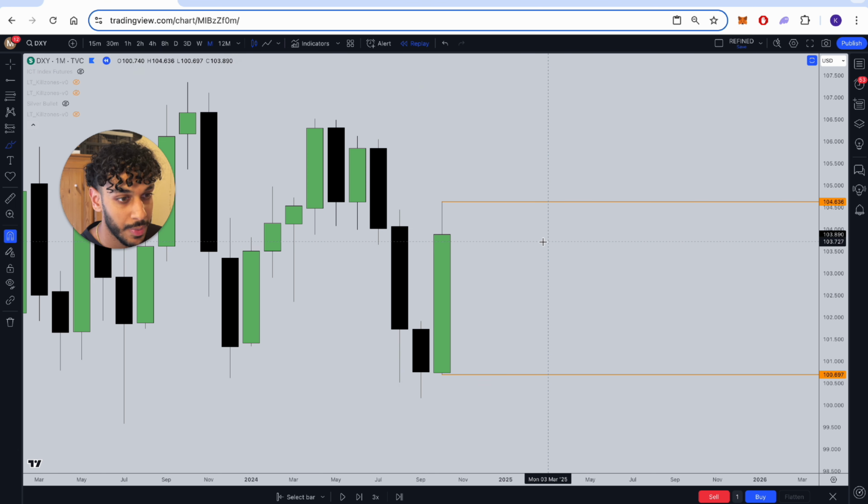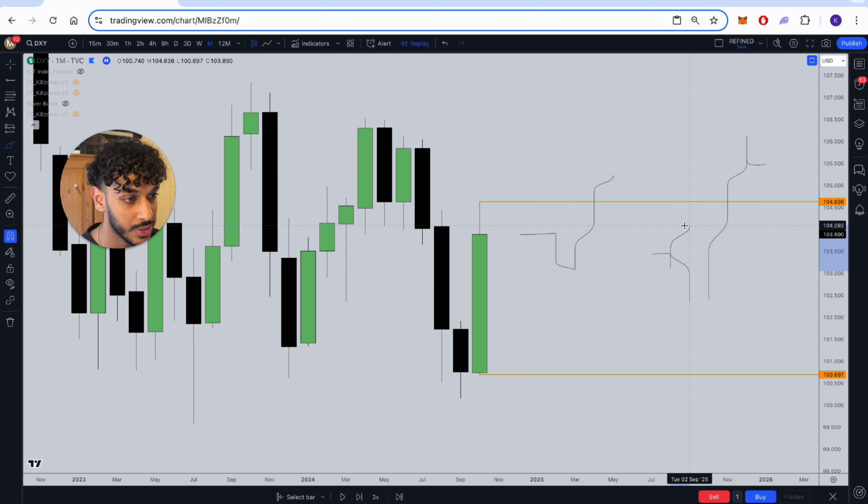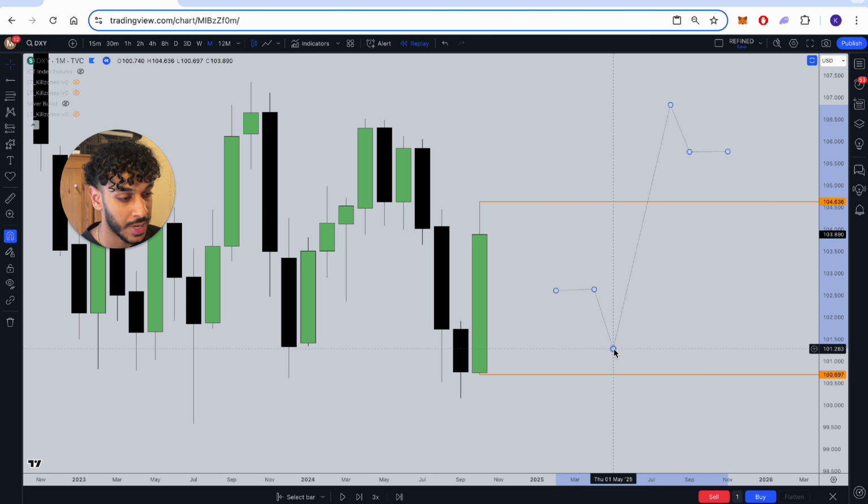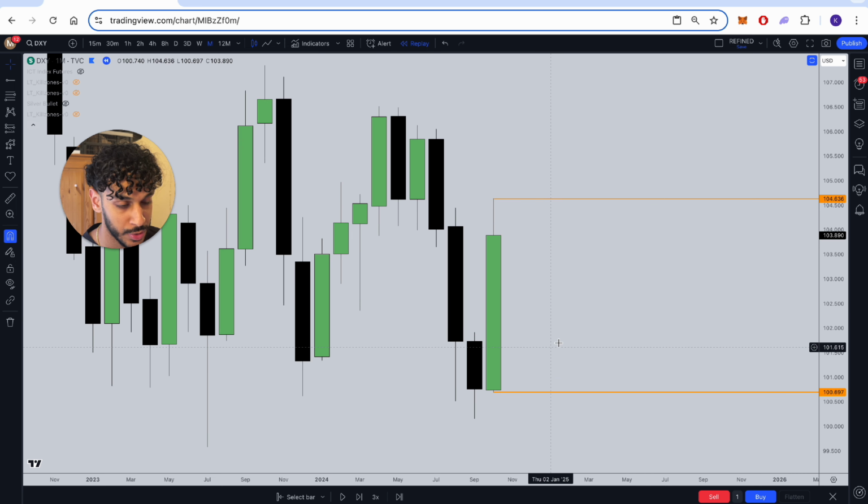So if we want to see the high get made, ideally what we want to see is price retrace just a little bit and then expand to the upside. Okay, and we want to do this based on the idea of a power of 3, because if the candle is going to expand higher, we likely want to see a Judas swing. I know it's a really shit drawing, but basically we want to see price run lower first, then go and expand higher. And this is typically to manipulate and take out a group of participants.